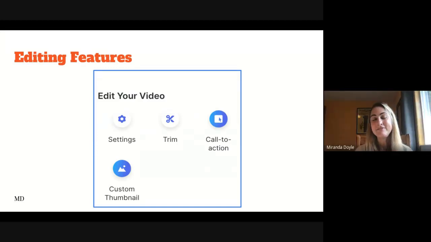Okay, and then the editing features. You can trim, and you can put a call to action, like a link at the end, like now go do this, which is great. I mentioned the custom thumbnail. If you make a video and the first image people see when you embed it or use that video is not super flattering, you can change it. You'll notice on the Edpuzzle slide, for example, I had that yellow slide that explained where each part of the presentation was. So I was able to add that as a custom thumbnail. Like here's what I want to show up when people first go to my video.